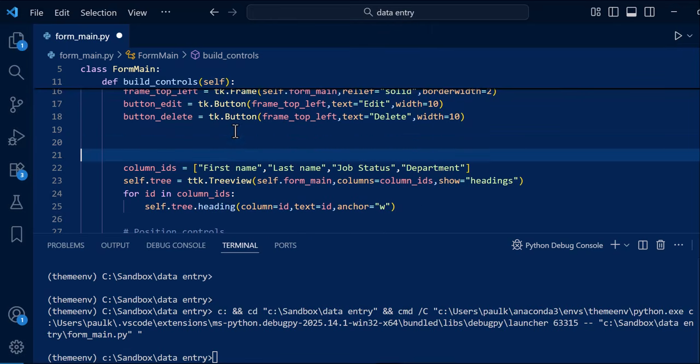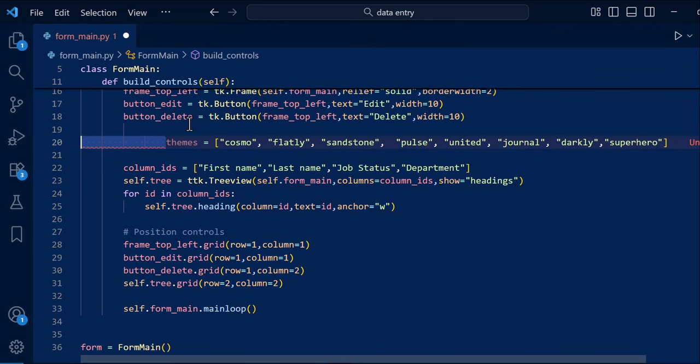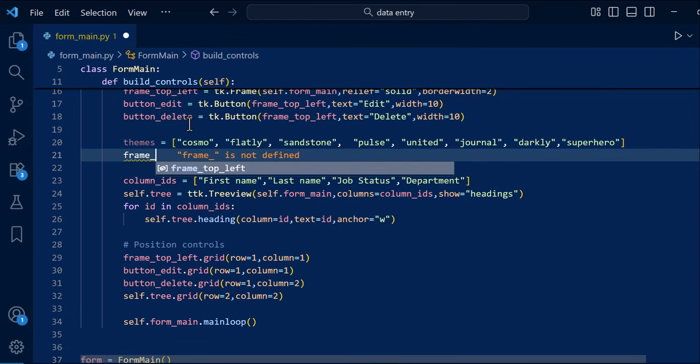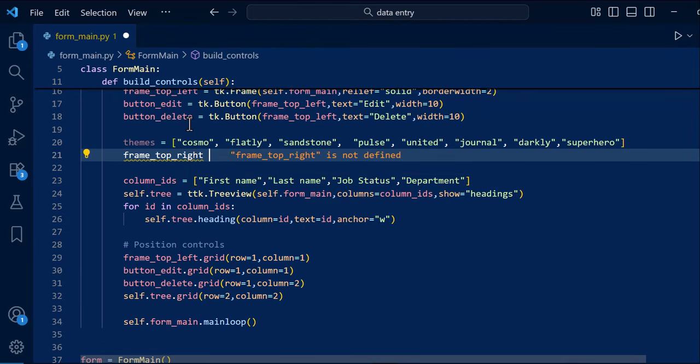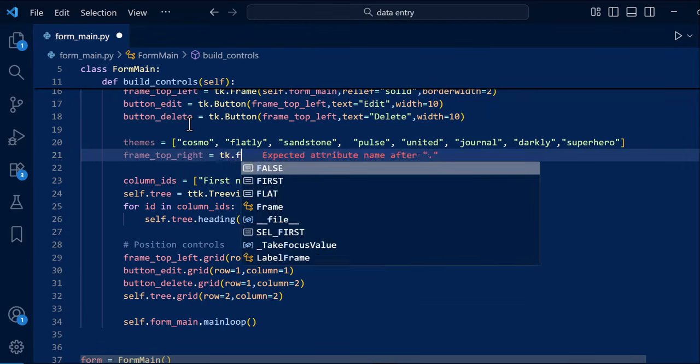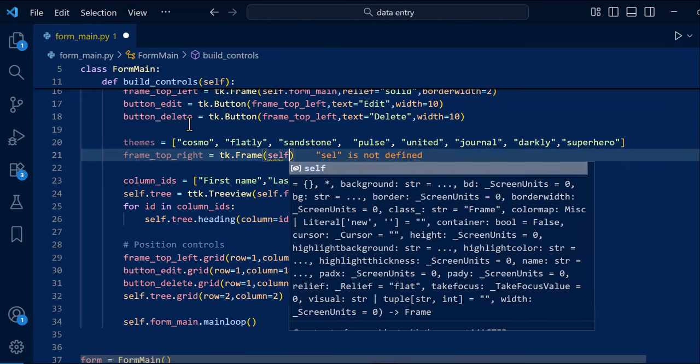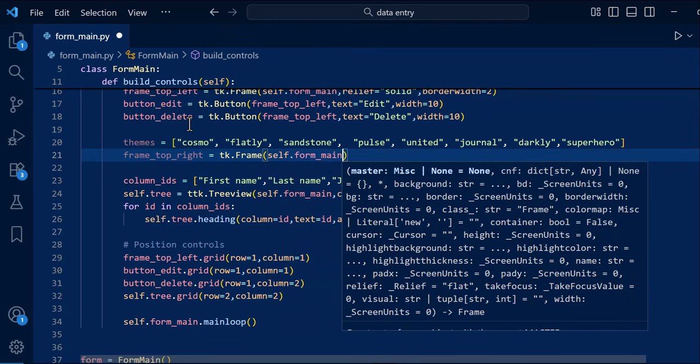Here we have all the themes that we're going to use in our application, and we're going to create our frame top right. So frame top right equals again tk.Frame. And what's in the frame then, the first thing is, of course, that we always do self.form_main. That is the frame's parent.